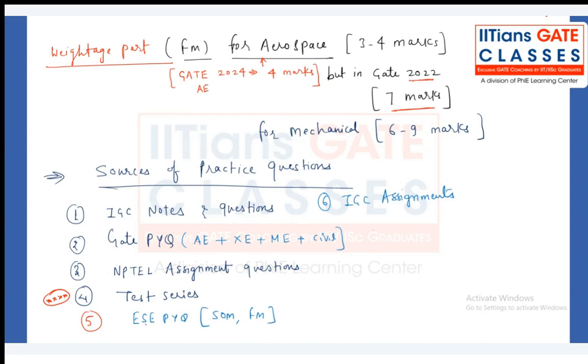So the GATE examination is not basically observing whether a student is from a good college, a low college, or a medium college. They will be testing the patience of each and every student.